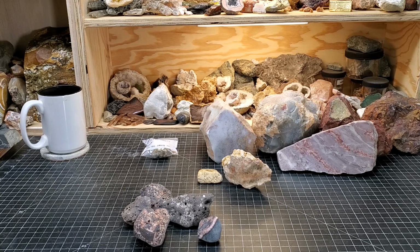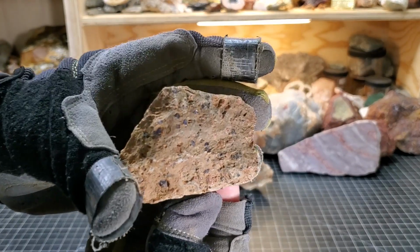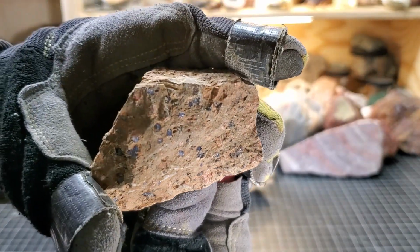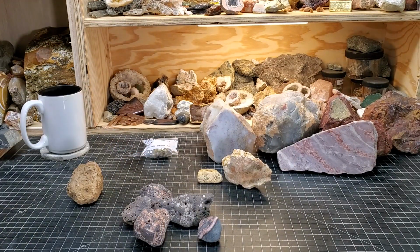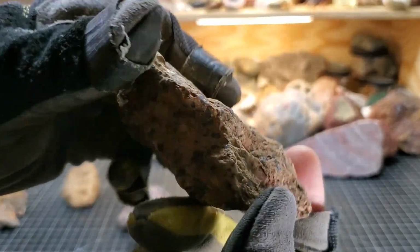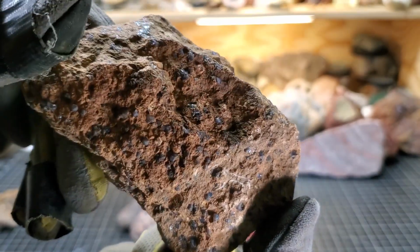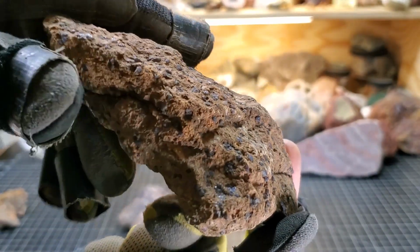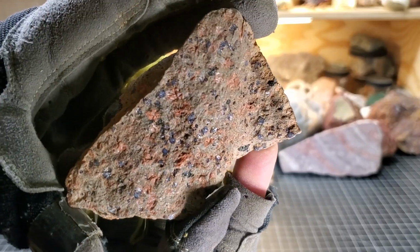Now, he sent some stuff that has not even been in my peripheral vision as far as a rock goes, but we have this, and it has all these little crystals all throughout it. Those little spots there, all little crystals, which is quite neat to see. Now, all of these are of the same thing, lanonite. I might be mispronouncing that. But another thing where there's some very, very small beauty in here. I think that'll look great under the microscope.